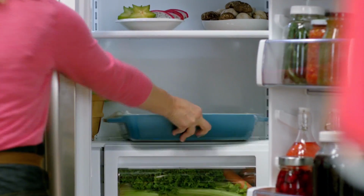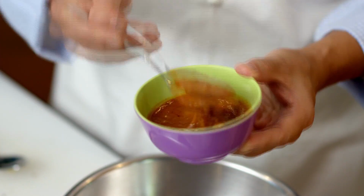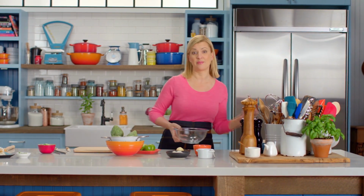For the salad, I'm using flank steak. I was inspired by Chef Ian's chili jam. It was a homemade chili sauce that he used to dress his salad. And I thought, I want to put that kind of flavor, but on my steak.